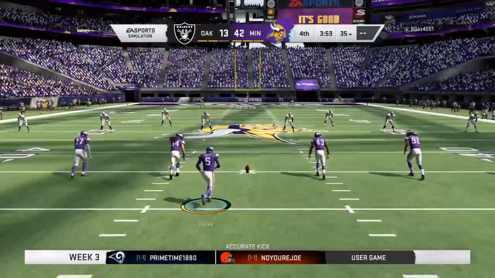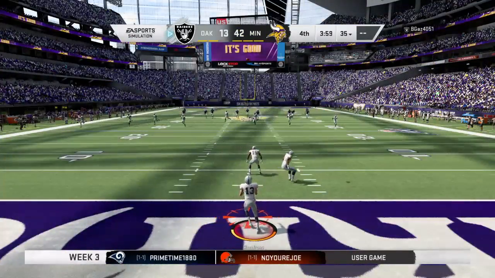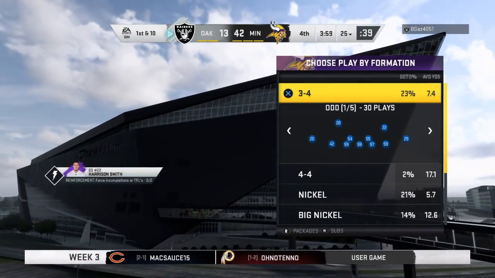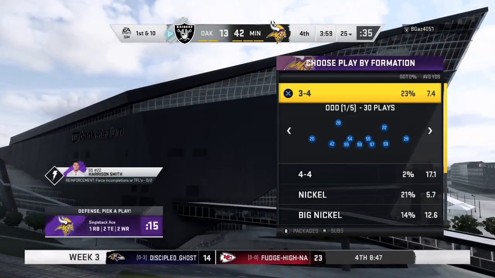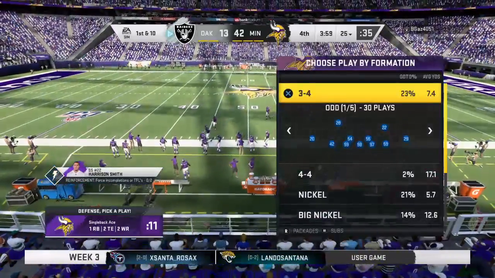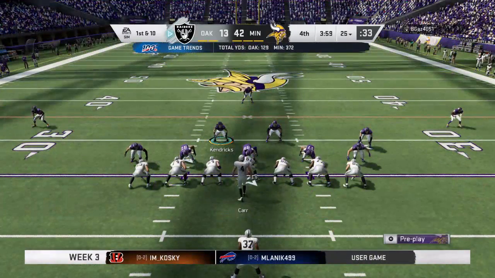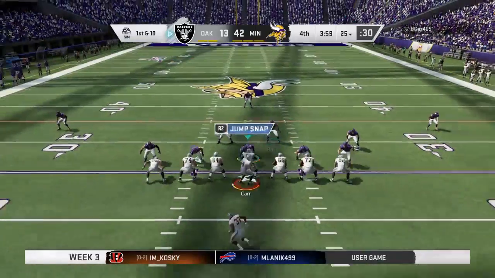Bailey now to kick it away after the touchdown. The Raiders take over 1st and 10 at their own 25-yard line. Carr and the Raiders come up 1st and 10 at their own 25-yard line.